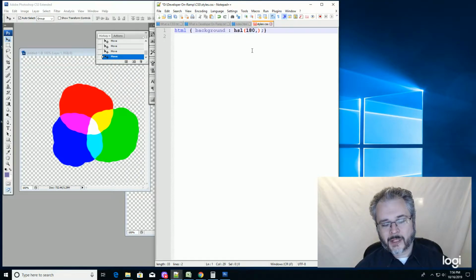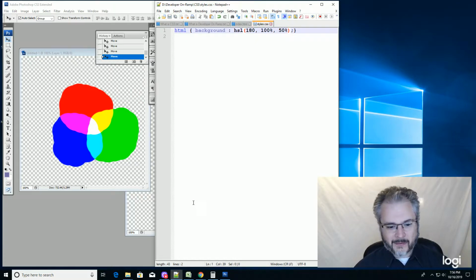So it's 180 for the hue. For the saturation, if we want it to be very colorful, we'd say it's 100% saturated. If we want it to be completely gray, we would say it's 0% saturated. You can do any percentage in between. And then for lightness, it's a little weird. They calculate it differently than we did in hexadecimal. If it's 0, then it's black. If it's 100%, it's white. So if you want to have any color at all, the most color you can get is a lightness of 50. So we're going to say our lightness is at 50%.